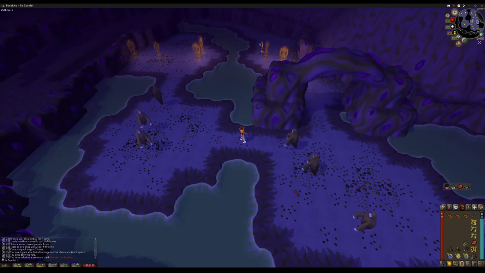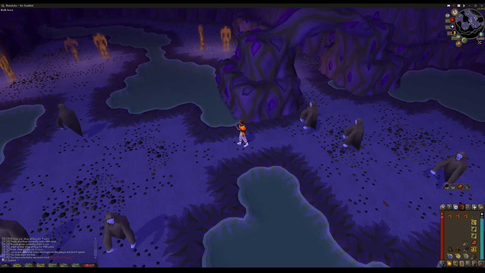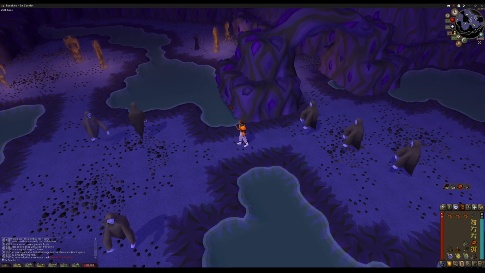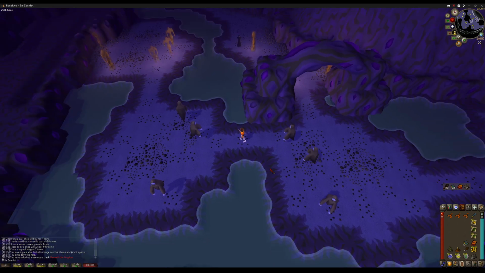Okay, so we have made it to the catacombs. I had to go and make myself a maple shortbow quickly, and I've just done a little bit of inventory tidying. I've stored my hat in my house, and I sold some of the other bits and pieces that I didn't need. And we can actually safe spot these banshees if we make sure that we stand on this little bridge between these two sections here.